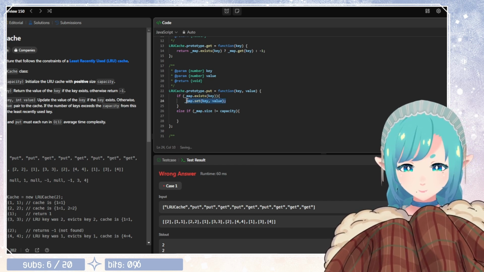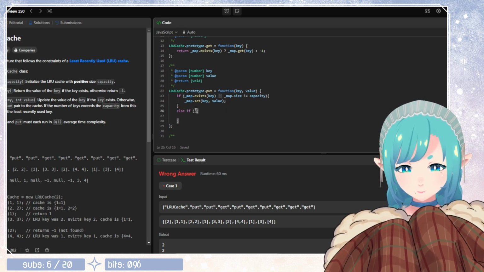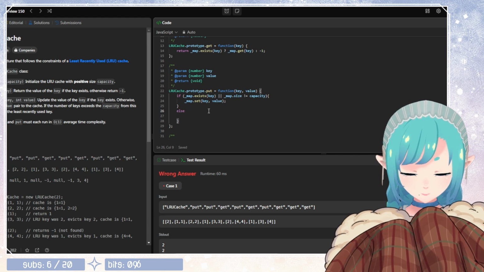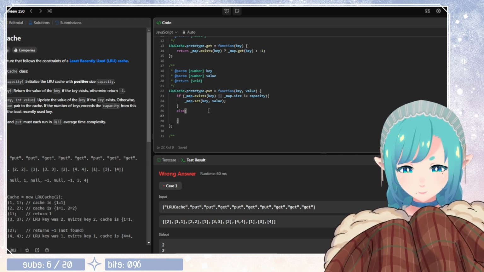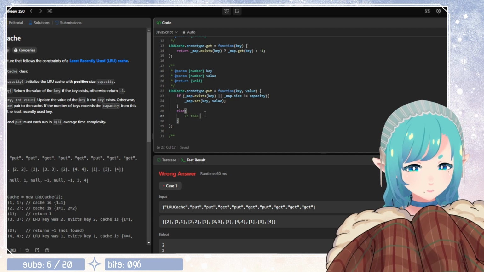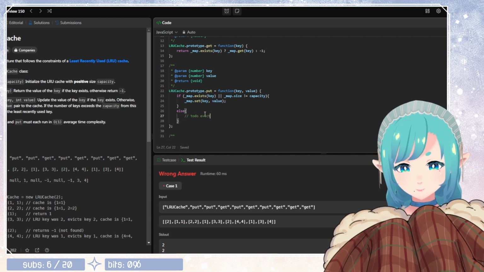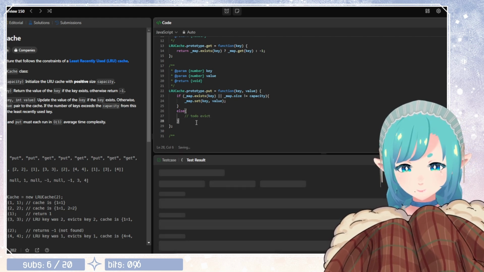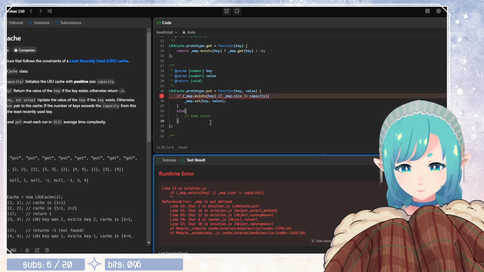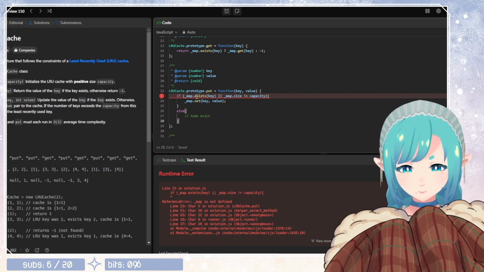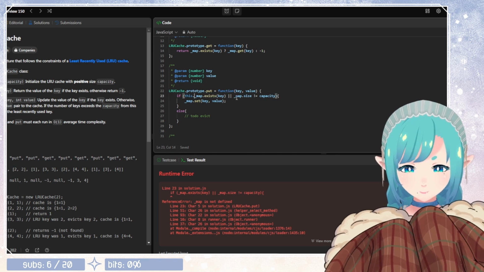Then we do, otherwise, we have to do something else. Least recently used. Evict. Oops. That's right.